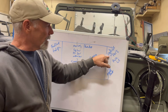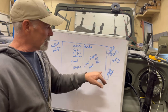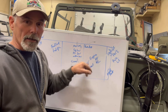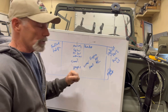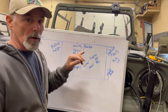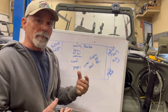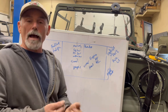You know you're going to have things on the front of the vehicle like headlights, park lights, probably some auxiliary lights, driving lights, maybe rock lights. Then you'll have an engine compartment area and firewall area. And you're going to have an engine harness, especially if it's fuel injected or modern engine, you'll have a good engine harness up here. You'll have things like your wiper motors, your heater motors, your air conditioning compressors. I always put my fuse boxes under the hood of a car because I think it's easier to get to and diagnose rather than crawling under a dash and trying to figure it out.